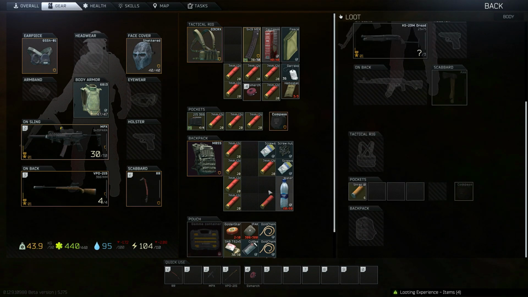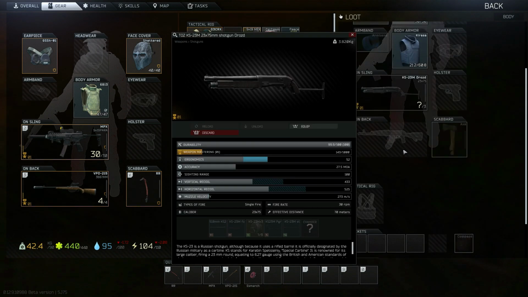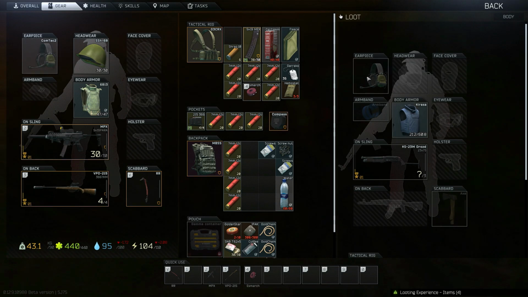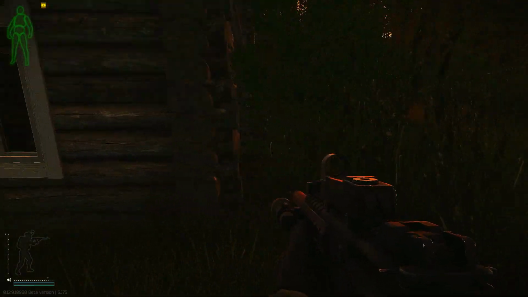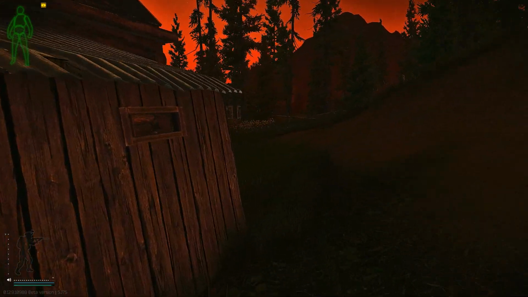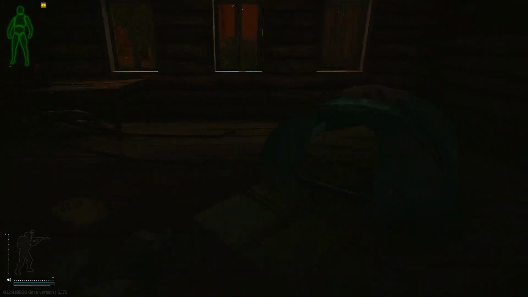Debating on taking that. I don't think I can, because I think it's too big. Yeah, you can't fold it. I could swap out my VPO, but I'd rather keep it because honestly, sniping is pretty important on Woods. And I'm not going to trade my VPX for it, or MPX, even though I could probably get it back.